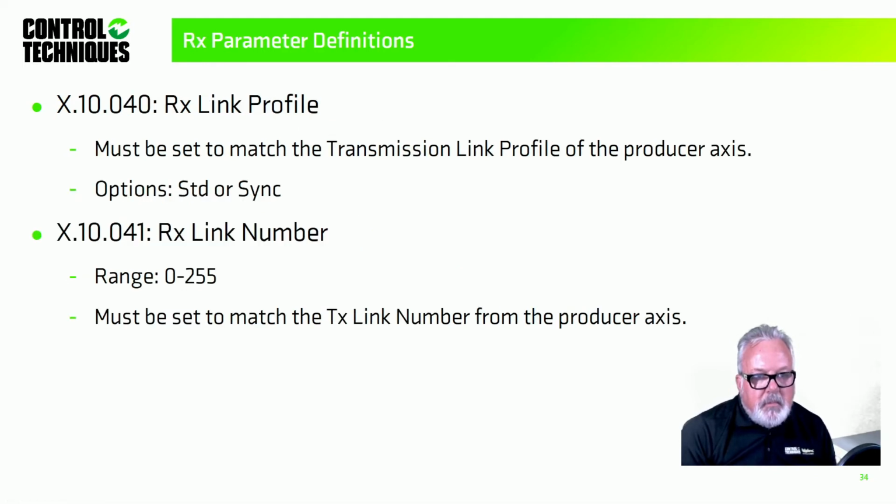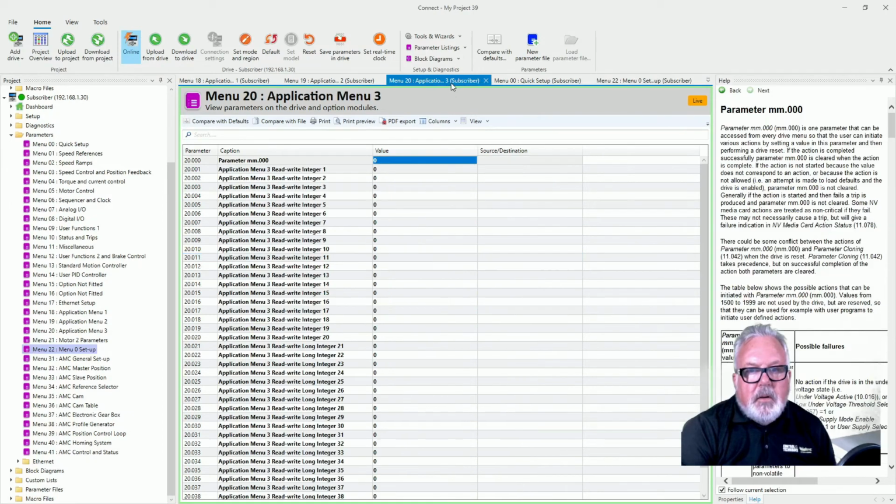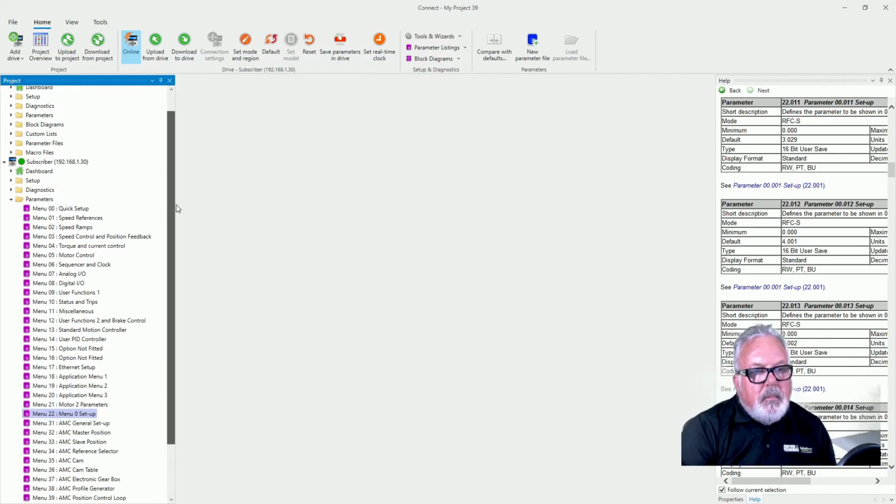Transmit parameters. Now, what about the receiver? What about the subscriber? Well, again, menu 10 parameter 40. Let me show you that. Right, so let's close all this. All right.